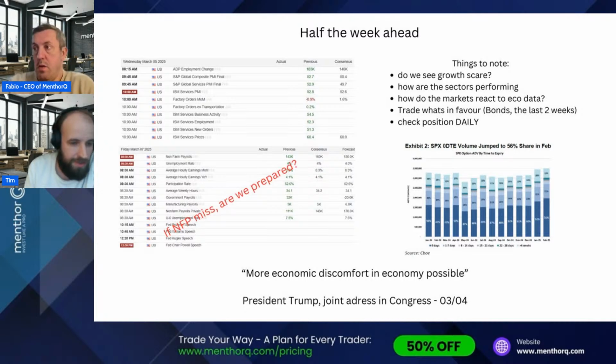Friday, NFP, of course. Yesterday I read a paper from, is it Anna Wong? She's a pretty good analyst from Bloomberg, and she nailed the last three or four NFP numbers pretty much to the point, like 5,000 in dispersion, so not that much. And she said the number should come in significantly lower, right? So that's the reason I wrote in red over there, are we prepared for it?